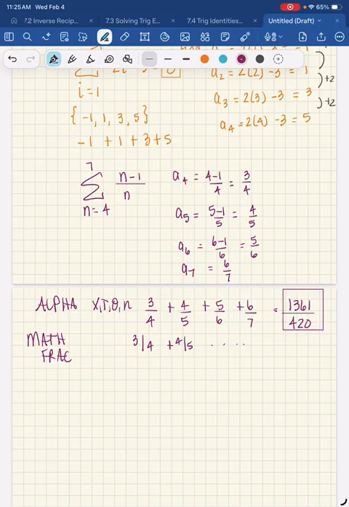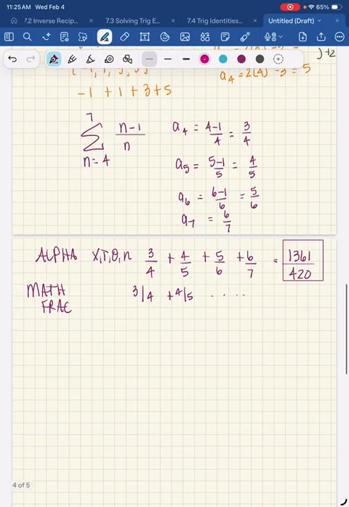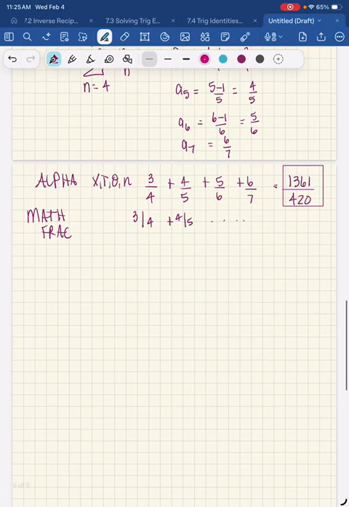Okay, and now we're going to work the other way around. I'm going to give you the list, and you're going to write it using summation notation. So last one, I'm going to give you the list, and you're going to figure out how to write that. Summation notation means sigma, okay? That's what summation notation means.